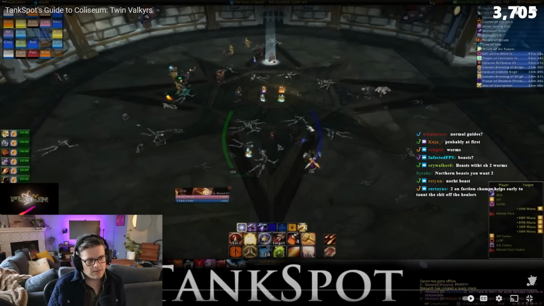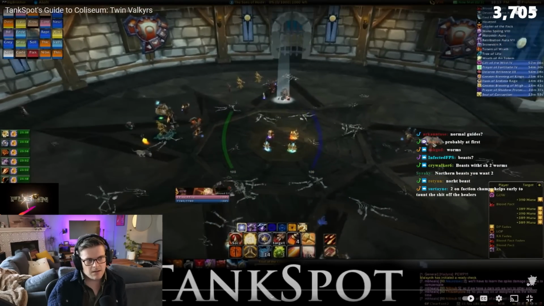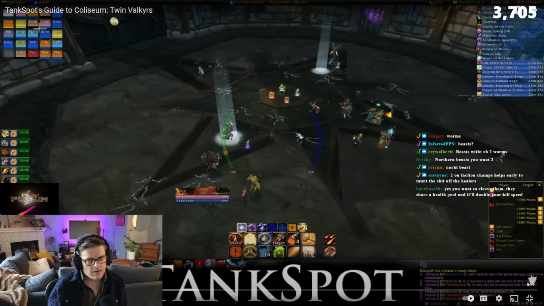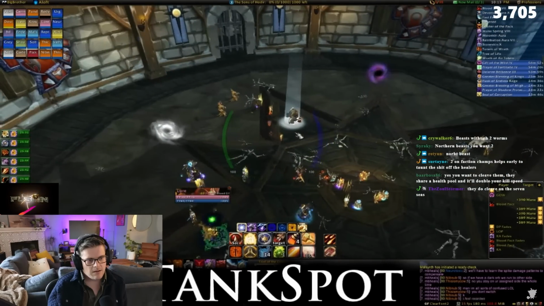Before the pull, you should separate out your DPS into 2 roughly equal groups, preferably with a mix of melee and range classes in each. One group will be assigned primarily to Edgious Darkbane, and the other to Fiola Lightbane. Once the fight begins, 4 portals will spawn around the room, 2 light and 2 dark.